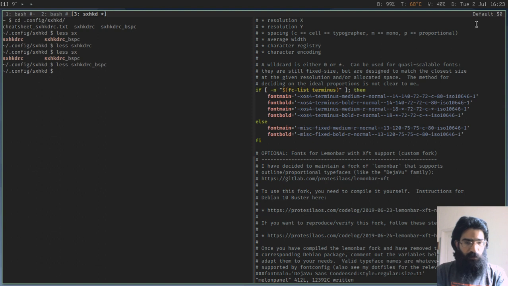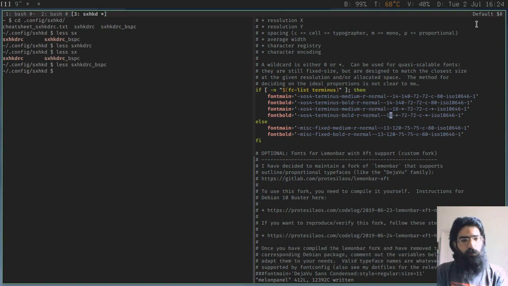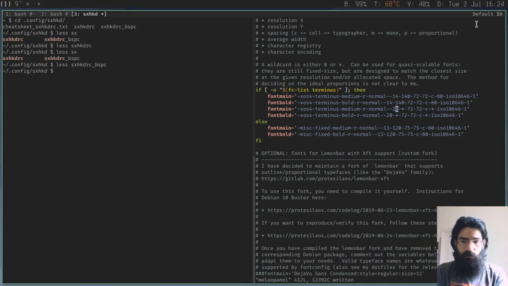By the way, you can reload the panel by pressing the keychord chain, Super E, and then the letter P. Oh, it worked. I'm not sure if these are big enough. Let's make it 20, will probably be better. Yeah, this should be good. I believe you can read what is displayed on the panel here.